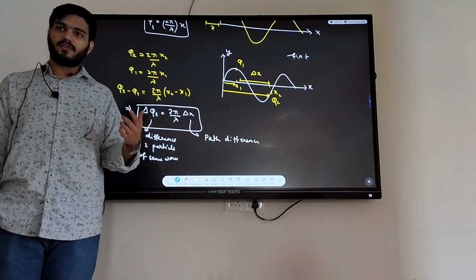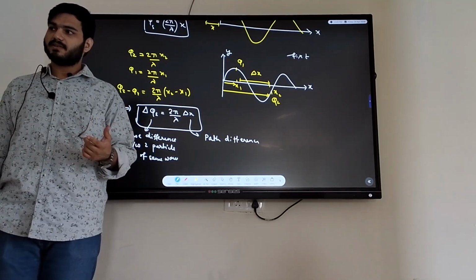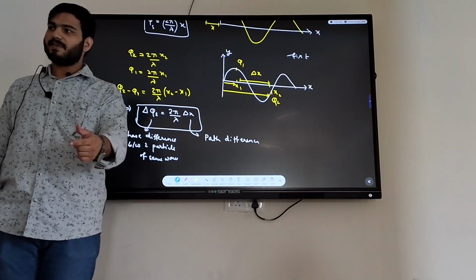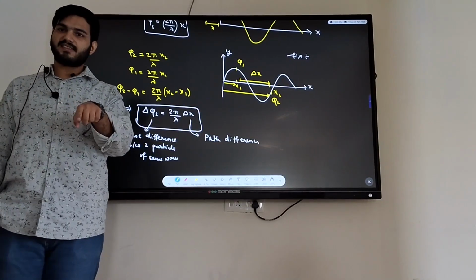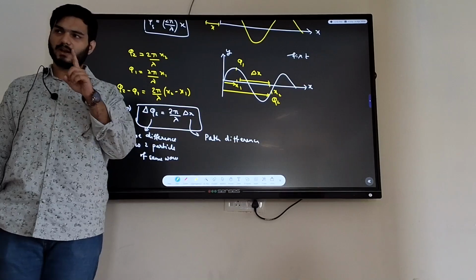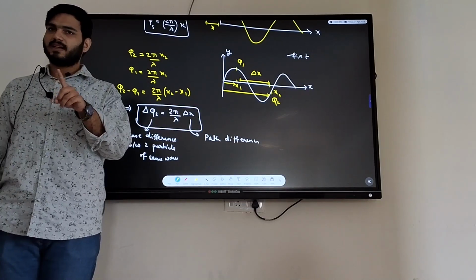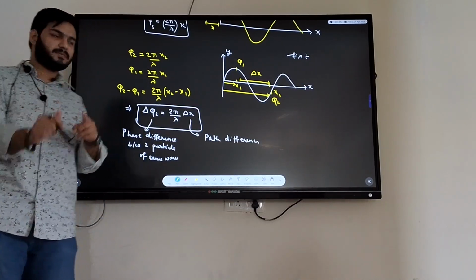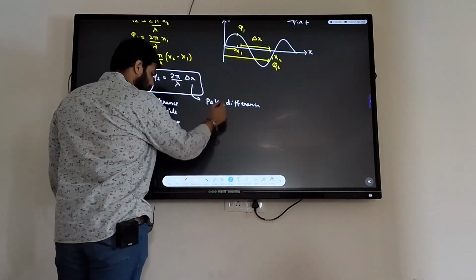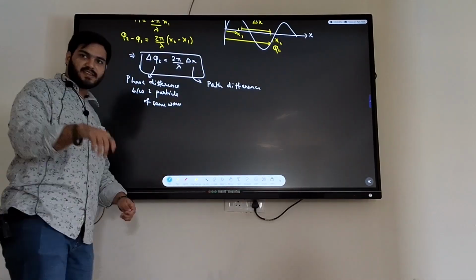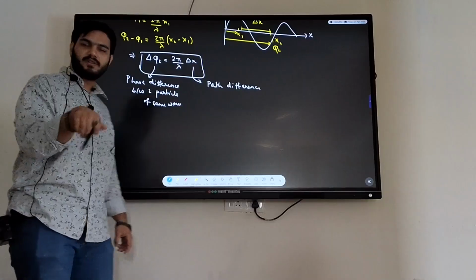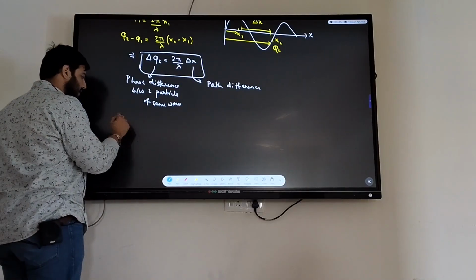Now when I talk about temporal phase, what will I shift? Shift in t and fix what? When I fix x, I am looking at only one particle, for a given position of space. I am looking at one particle, and then I see its time evolution. How will the time evolution look like? So, temporal phase.